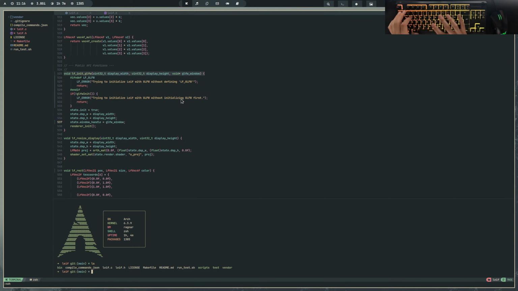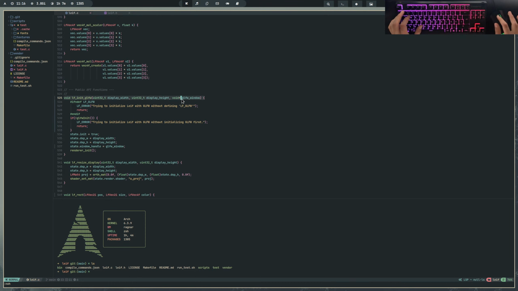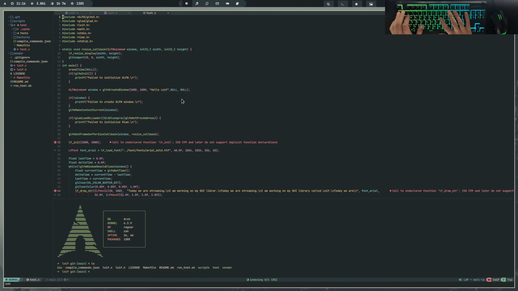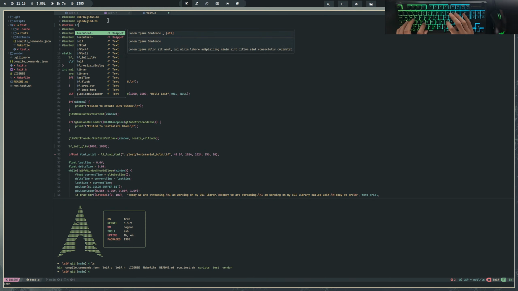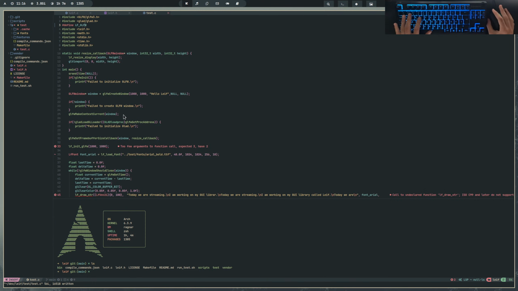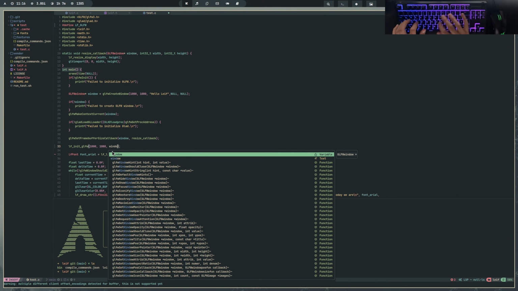So let's try that quickly. So basically test. Okay, let's test.h LF init GFW and hash define LF GFW, and this is just window.